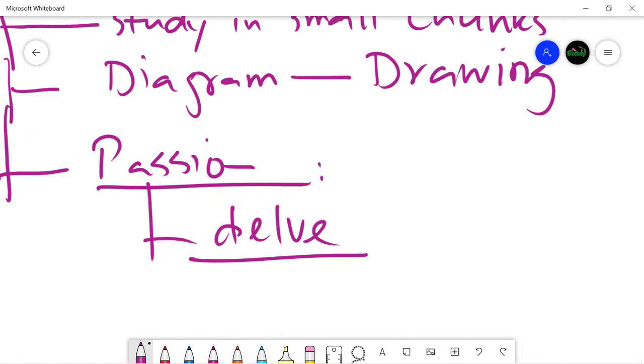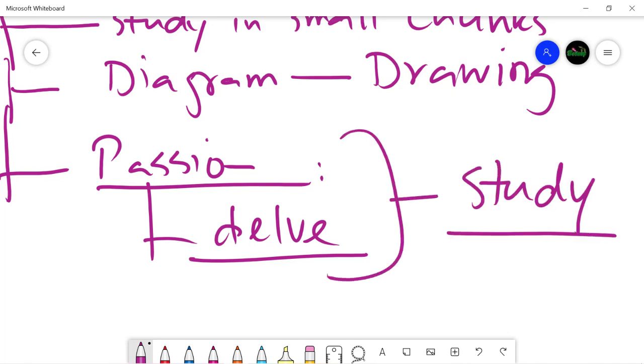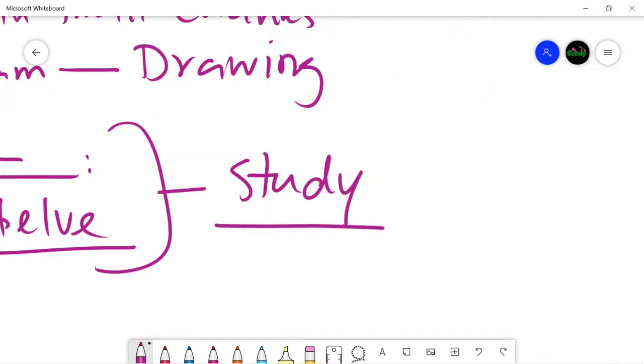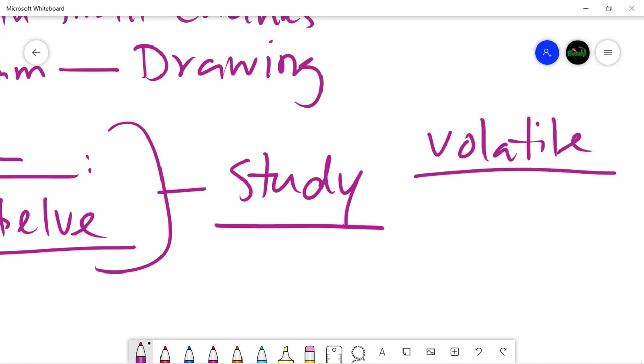So as far as this passion is concerned, keep on studying, because I give you fair warning that if you abandon the study of morphology for some time, it's quite a volatile type of subject, so you might forget everything. So you will have to remain in touch once you start the study of morphology, to remember the various concepts that you have studied.